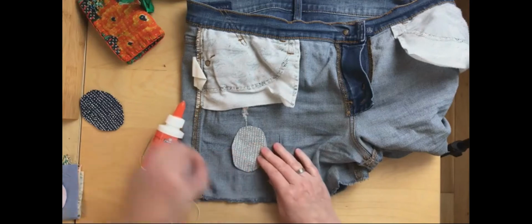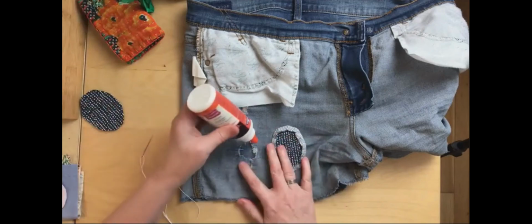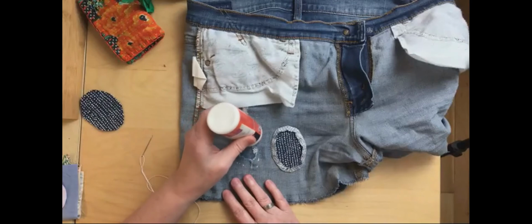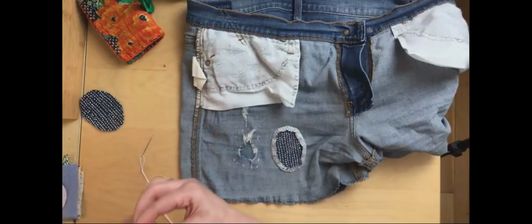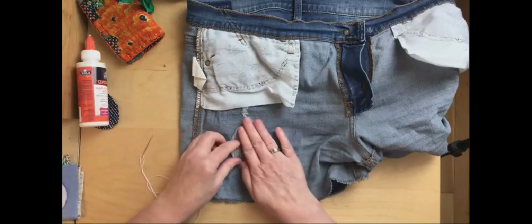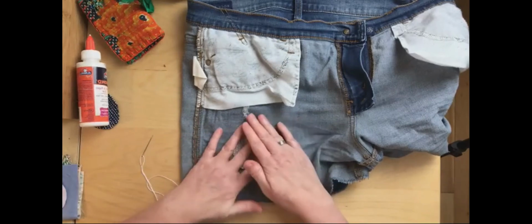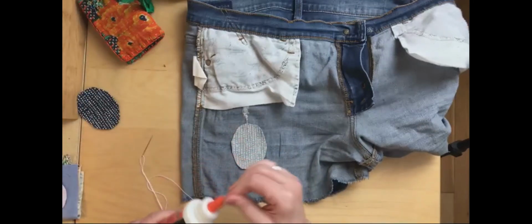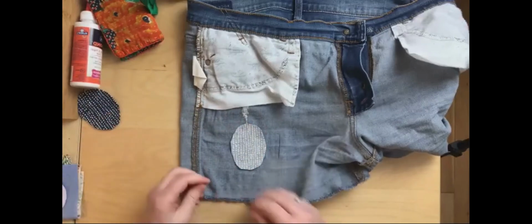And I'm not going to use a lot of it. I'm just going to dab some of it around here. It's really light, so I don't want it to push through and be visible on the other side. And I'll position it there. It dries pretty quickly too, so you have to act quickly with it, as I've discovered, or it's dried and it won't work. But that's good because then you don't have to wait for it to dry to start stitching.